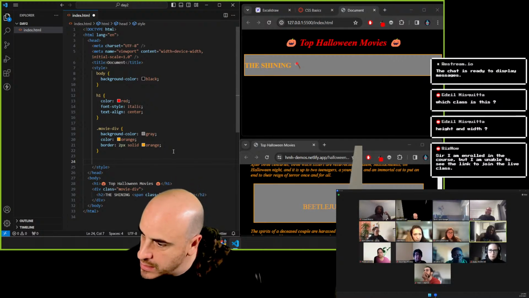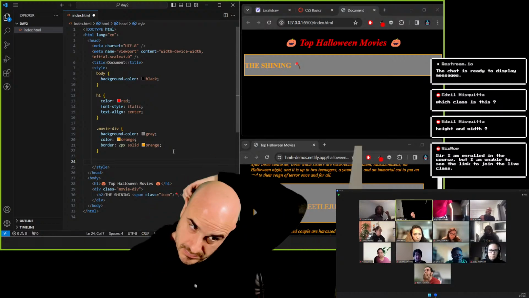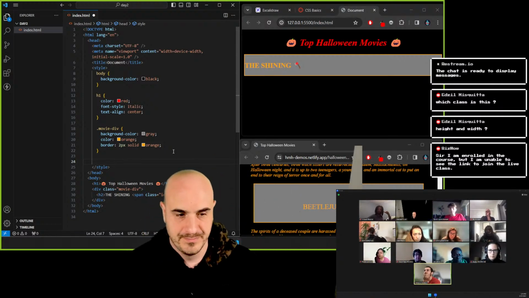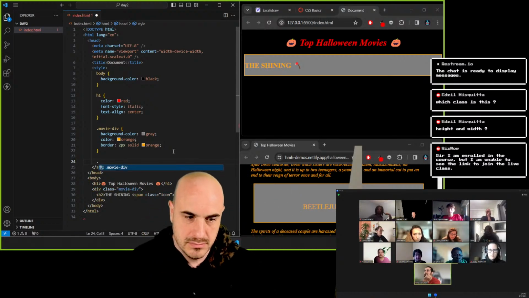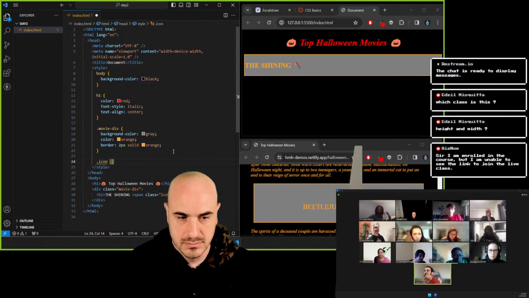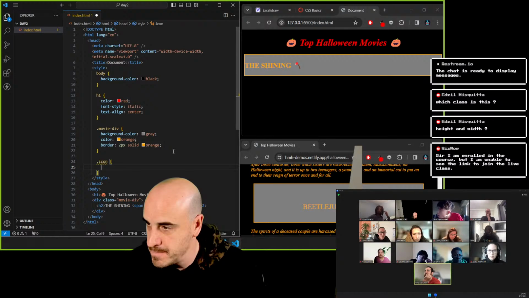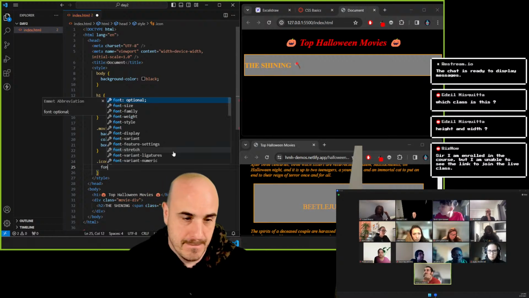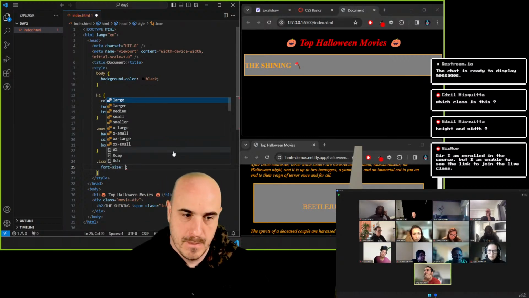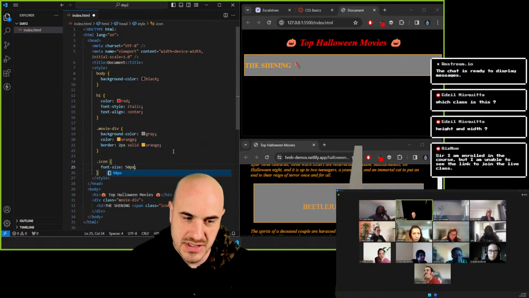Sorry. Eston? You can put dot icon. And then would it be font size? Yeah, and I think this is the first time we're using pixels.